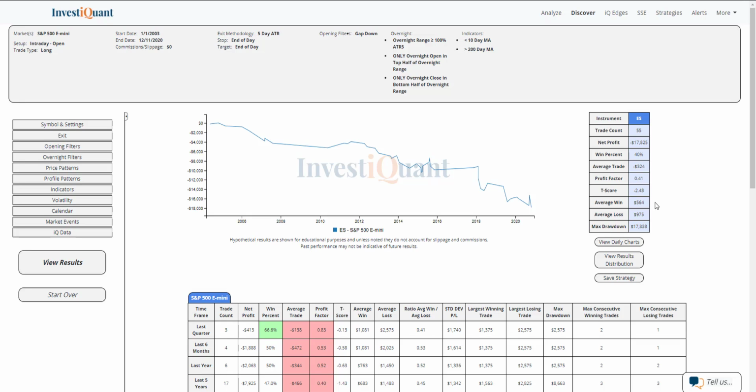It's not necessarily that this setup has a beautiful looking equity curve with a really weak win rate and a large average loss. It's that both of the scenarios, above and below the 10, have really large average losses compared to average wins. So you can build that out on your own if you'd like to. You just need to change the indicators to make that above a 10-day simple moving average.